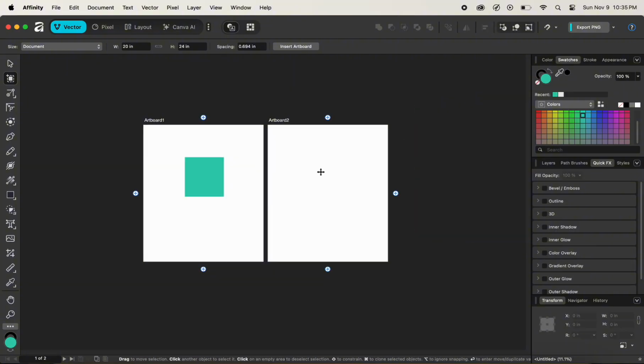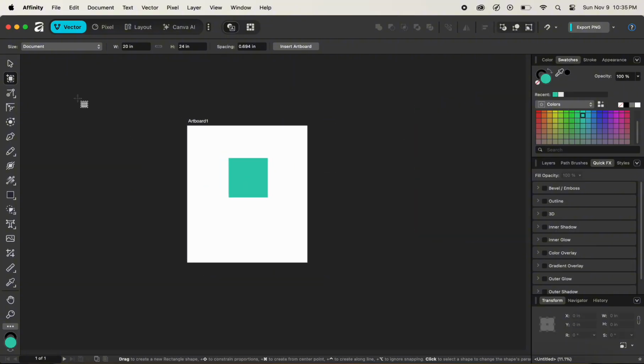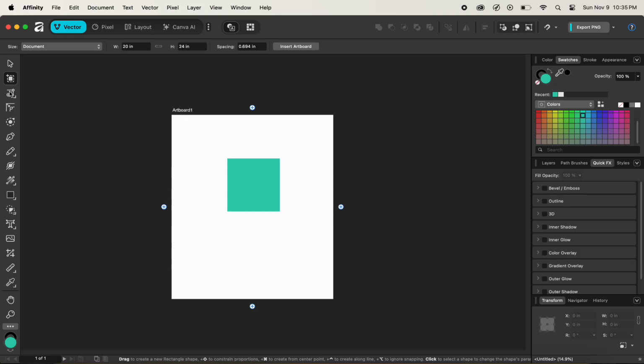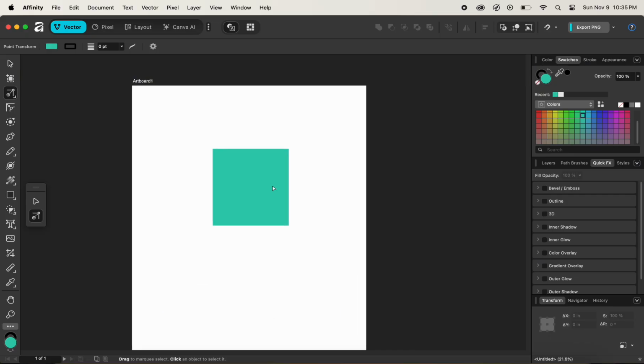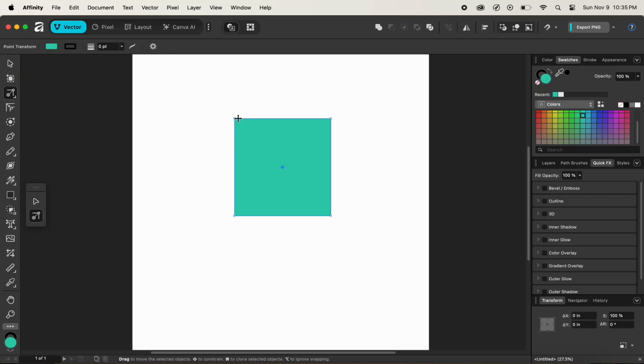The next tool that we have is the Point Transform tool. What this tool does is it transforms any shape according to the position of the anchor point. For example, let's set an anchor point somewhere first.